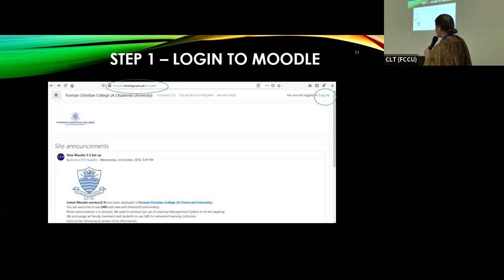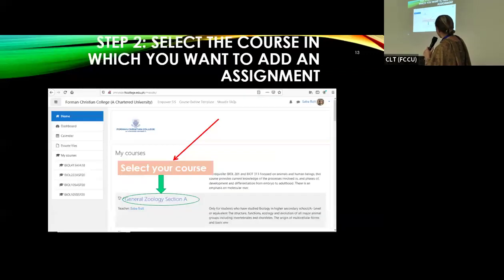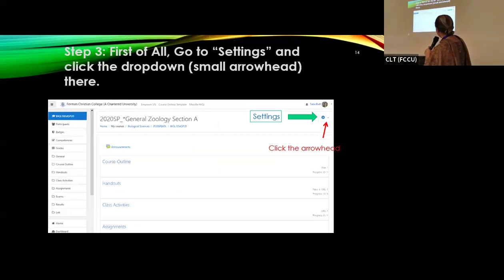Step one. I think everyone is aware of Moodle already. So you have to log in. You'll see your password and name fields. Now you have to select the course where you want to go. In the current layout, we have to go to edit mode.